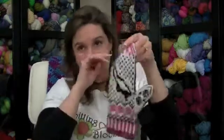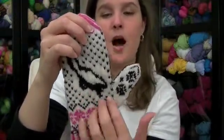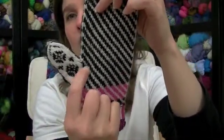So I think the next time I do a pair of Valerie's mittens, which will probably be in the next few months, I will be trying to figure out how I'm going to put in an afterthought thumb. And I think it would be very easy. What I would probably do is, instead of working the gusset stitches, I would just work the main mitten up until I get to just a little bit below where I would pick up the stitches, maybe about right here. And on the palm side, I would just put in some waste yarn. And again, like I said, if you want to try this, check out the Fetchings on Knitty to figure out how to do that whole afterthought thumb. It's a very easy concept.